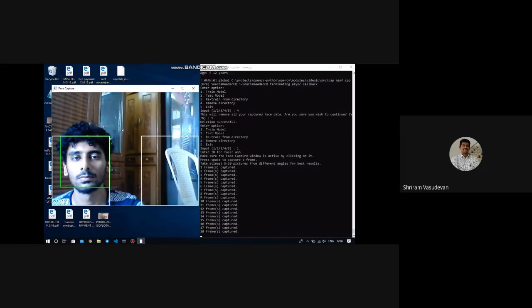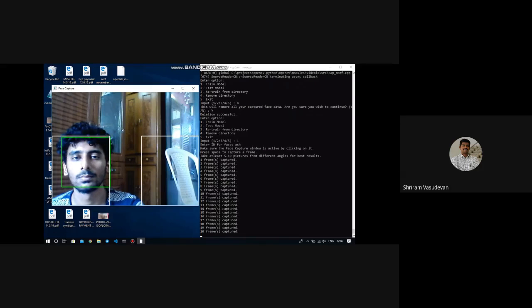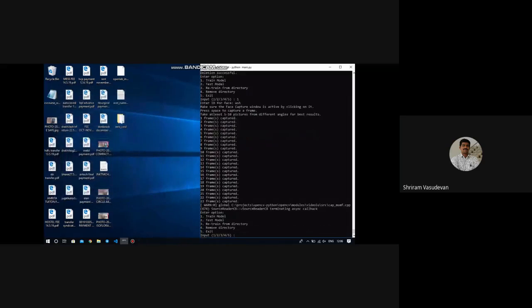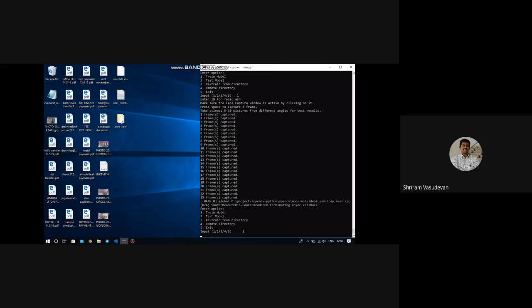And if you want to allow 5 drivers in your system to drive the car, I need to train the system with 5. Other people will automatically be recognized as unknown, and it's a problem there. We will give an alert. Now we are going to test the model, and entering 2 is sufficient for us. So automatically that testing will start right now.